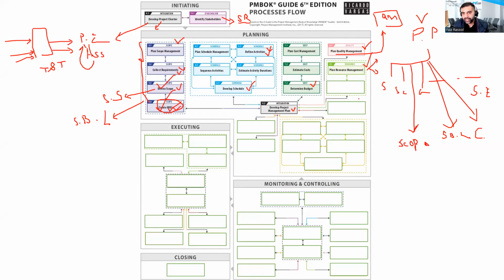Okay. As per this resource management plan, we estimate our activity resources. Remember, guys, when we are estimating our activity duration or estimated cost, at the same time, we are estimating our activity resources. Never think that we are doing these steps one by one like a waterfall. No. It is called waterfall, but it is very much fluid. Okay, we do these things in parallel because we cannot estimate cost until we estimate our activity resources. Same is with the duration. Okay, but nevertheless, we estimate our activity resources. It results in a whole resource management plan.